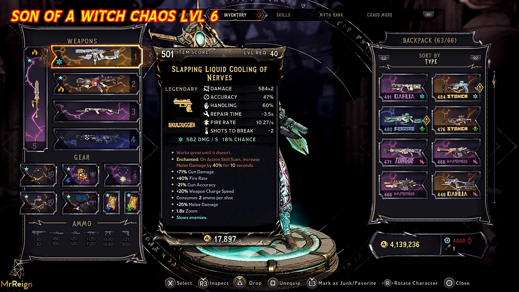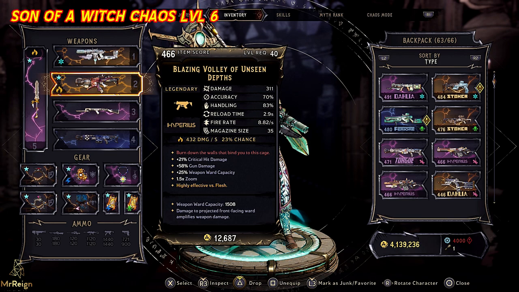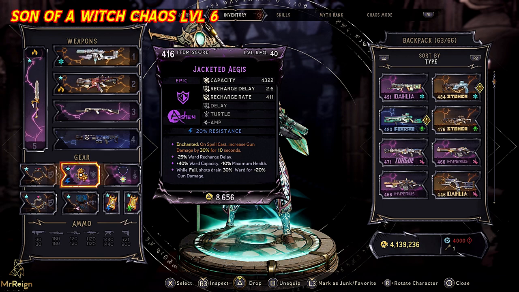So let me show you quickly what I'm using here. I recently found this weapon, absolutely slapping liquid cooling. It is a beast of a fire rate, and as you can see, the damage is quite hefty. This is my secondary weapon, because I kept on running out of ammo against the Son of a Witch fight, and I thought I'd need to use that for some smaller boss battles before we get there. But you do get refilled ammo before you head there, so you can have a look at these.